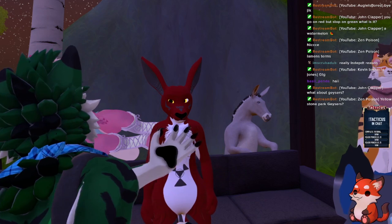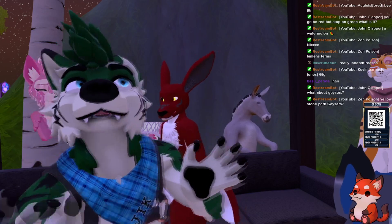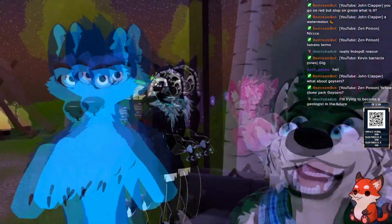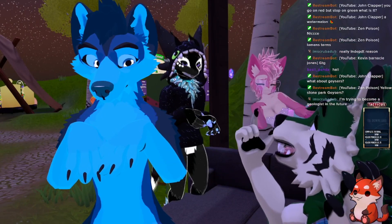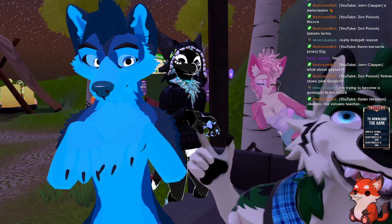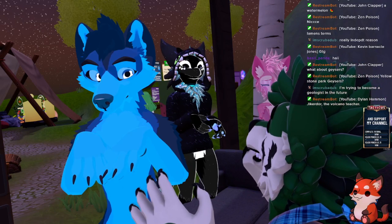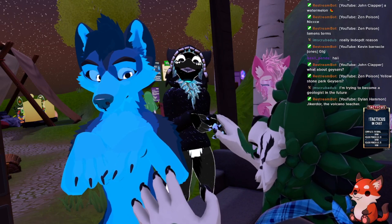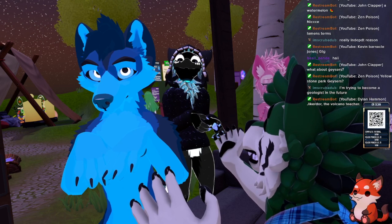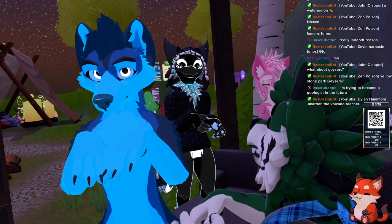Someone just came in and heard the word quartz. Did you know that quartz has like 16 different variations? Do you know what amethyst is? Amethyst is caused by quartz being under radioactive decay — so if you ever see amethyst, that purple stuff, it means that the quartz was hit by radiation. You can take that amethyst, put it into an oven, heat it back up, and it will turn into citrine because you fix the internal structure of it.